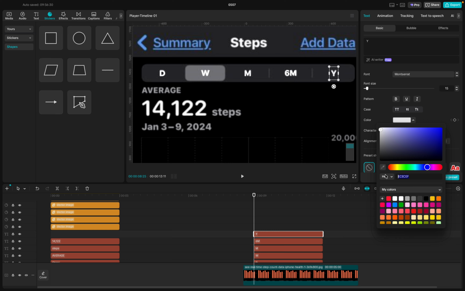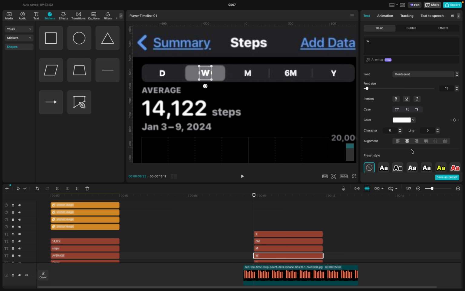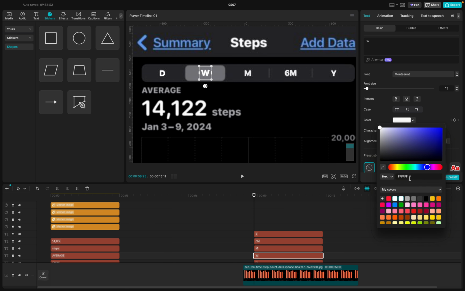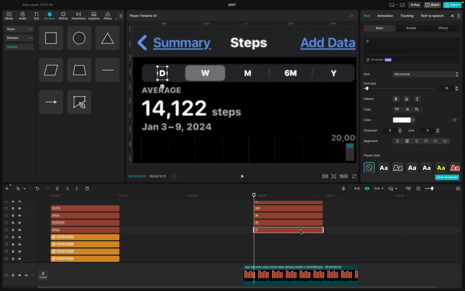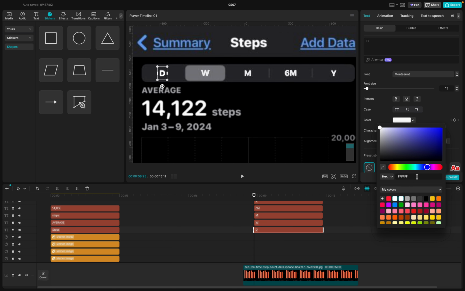Now what I can do, I can just copy this, go on to 6M, paste it here so I don't need to keep doing the color picker. Paste it there. And then paste it here.